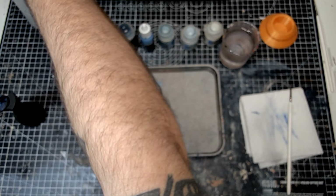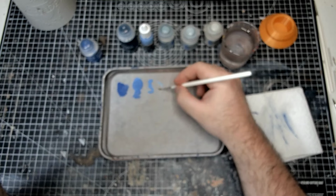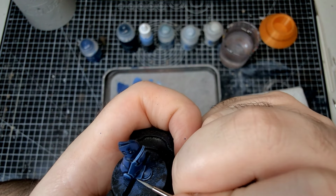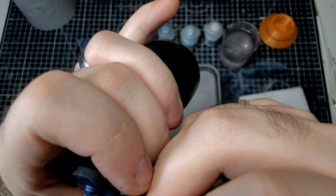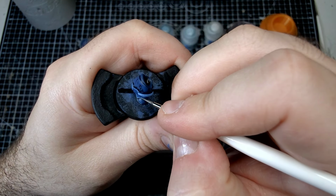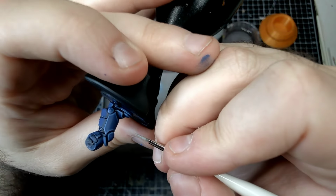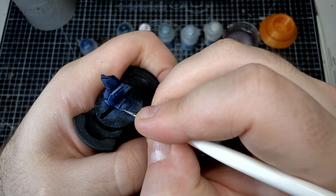Now moving on to the next highlight stage, which is using Fenrisian grey. So just get it on your paint palette and dilute it with a bit of water. And this is something that you've got to just learn yourself. You've got to learn the consistency yourself. Everyone's brushes, environment, palette, everything is different. Now this, I'm not going all the way to the edge, as I just said. I'm just painting it. Sort of, the corner is my shine point for everything. So this one, I'm doing quite a big one around all the corners, all the top of edges.